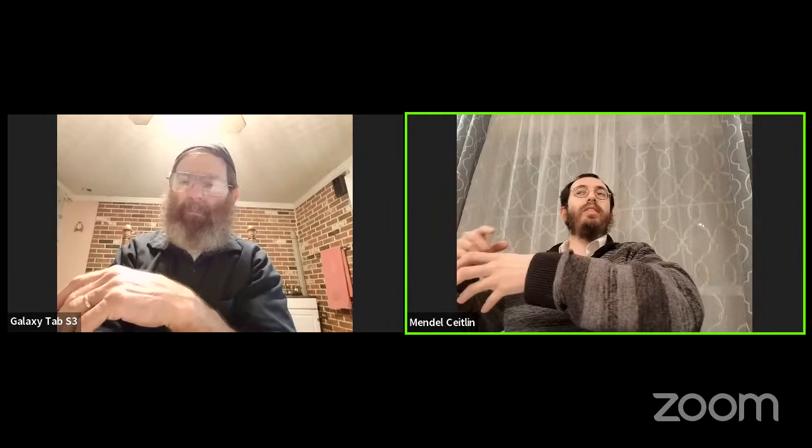That means this is the right of this door, right? It's not about whether I am going to be walking inwards, in or out of this doorway. It's about the door itself, and what is in relationship to the mezuzah. It's not in relation to the person. It's in relation to the doorway itself.